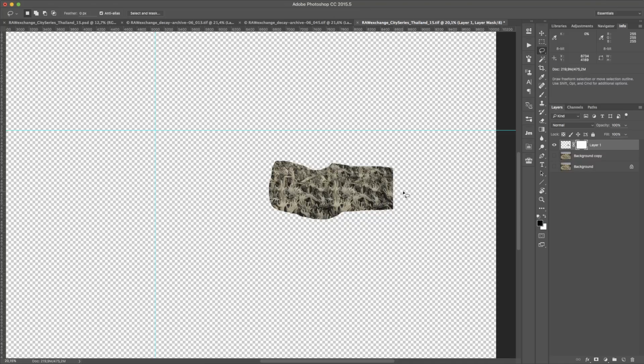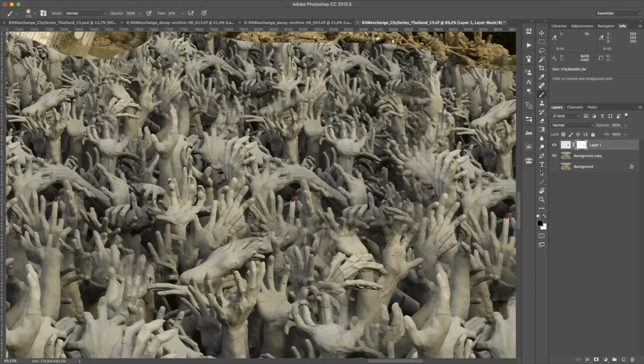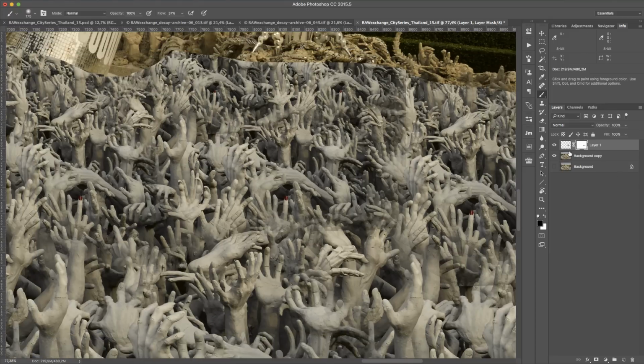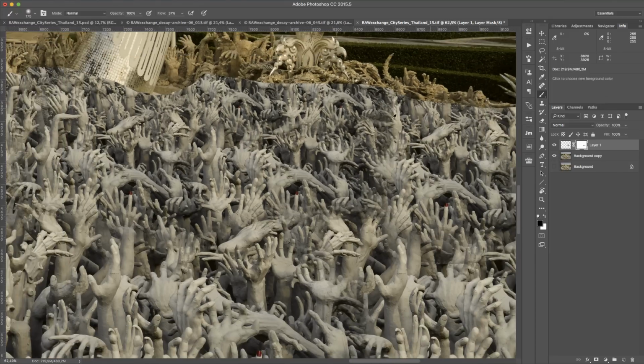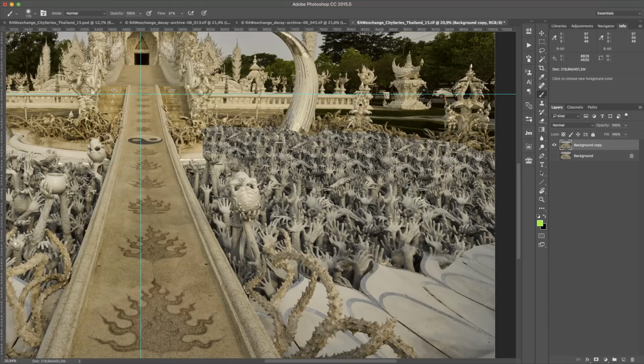So mask, make it transparent. I don't want any hard edges here, so it blends with the layer below. I only do the edges I can see, so I don't care about the edge above because there will be another layer on top of it.